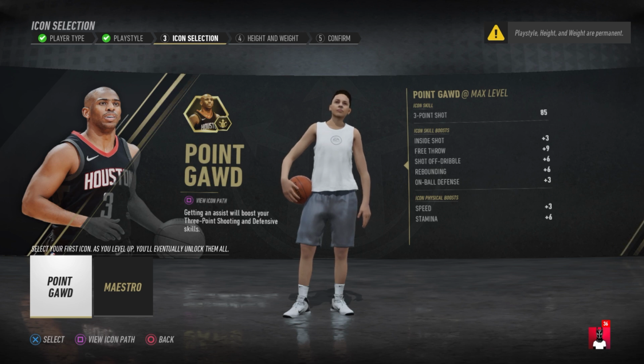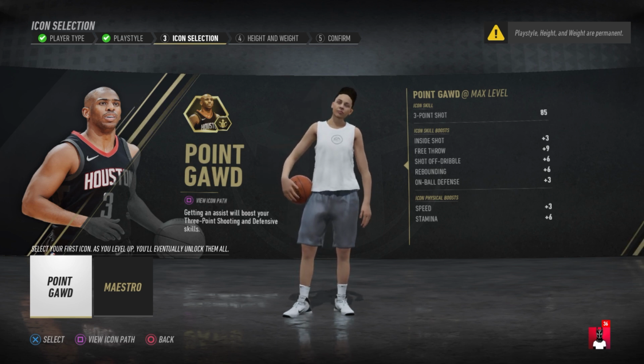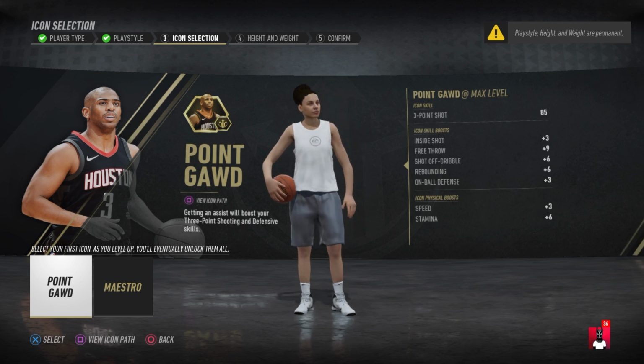This is my favorite build in the whole wide world. I love this build. Y'all heard me talk about my love for this build. This build does literally everything. Look on the side, man. Point guard at max level. 3-point shot, you get an 85 3-point. That's more than enough to shoot consistently.